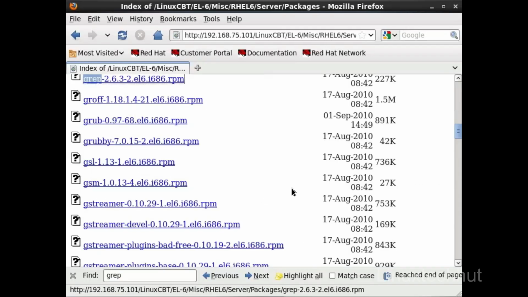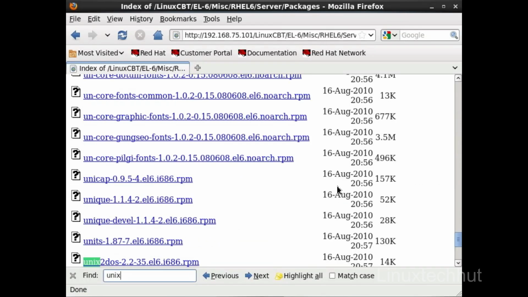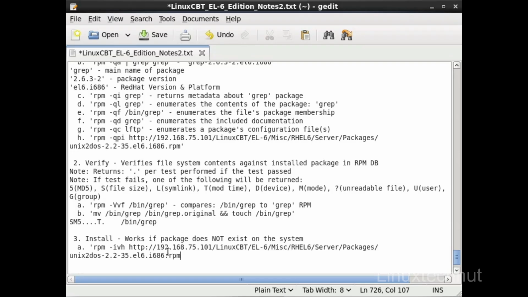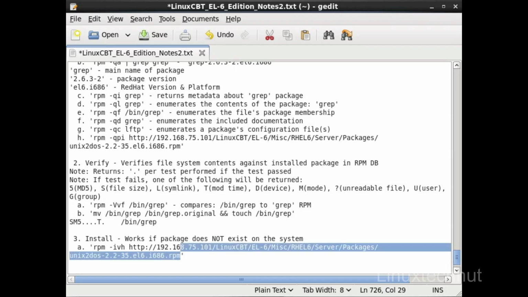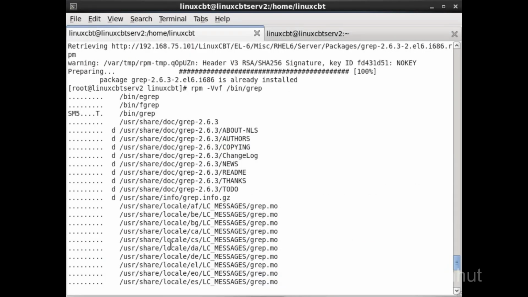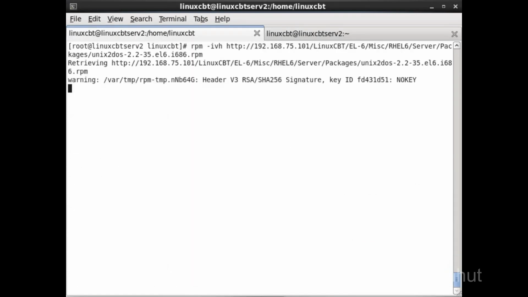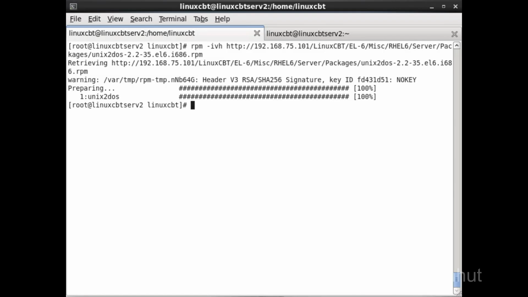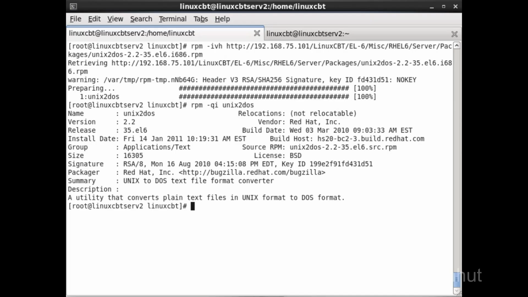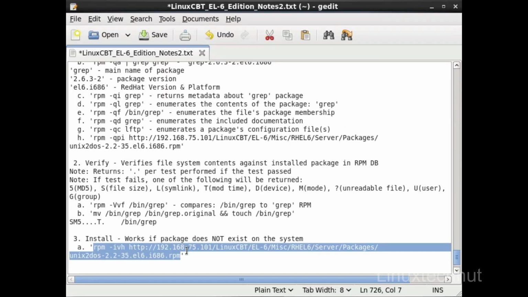So let's get the unix2dos URL. And we know it's not installed because it's not installed by default. And this will be a package that's installed momentarily. And then we'll get back to fixing the grep issue. So let's clear screen, Control-Shift-V to paste, and this will install unix2dos. And rpm -qi unix2dos, which is the main name, should reveal that it's now installed, which means we should be able to find unix2dos. That's there, which leads us to another mode.